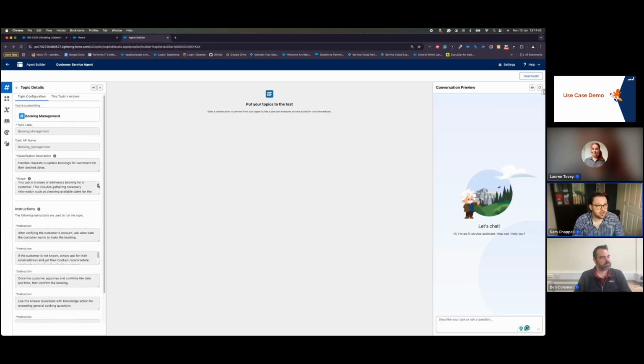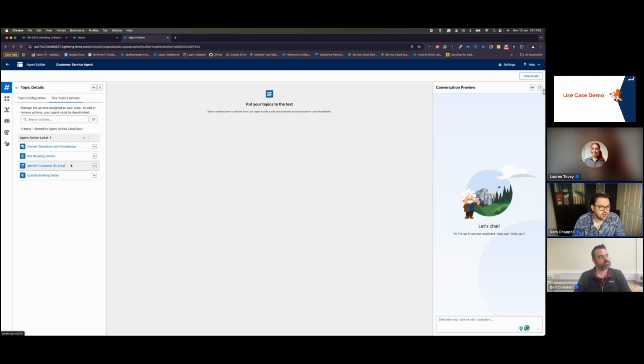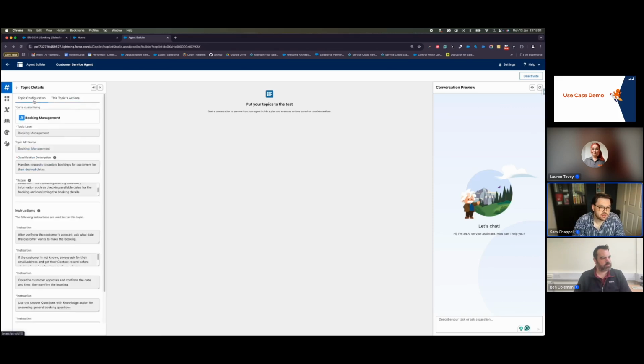You'll see that we've got our description, our scope for our topic, which is giving the role that the agent and the actions that it should be performing. We've got our instructions there on the left-hand side, so our guardrails and our specific instructions, and then all the related actions that we can do. So these are all the automations that we want the agent to perform when we're working through.